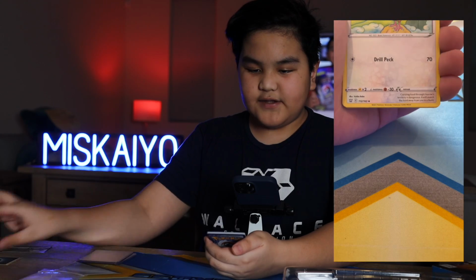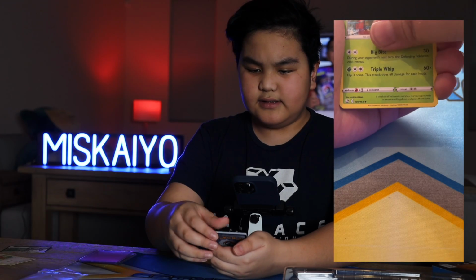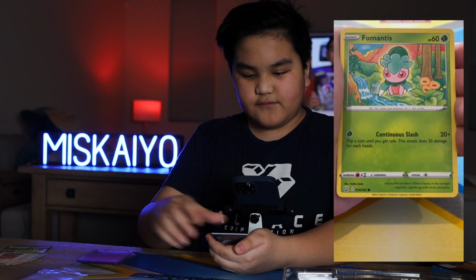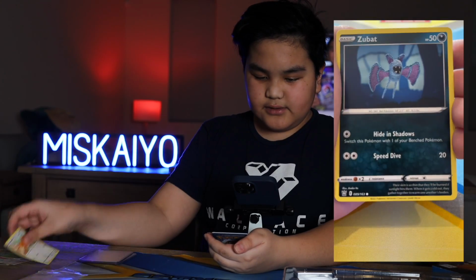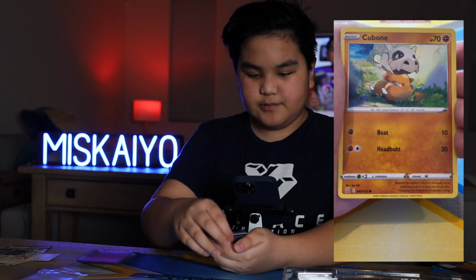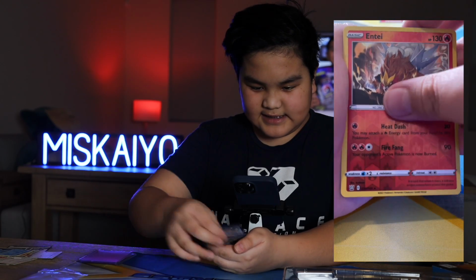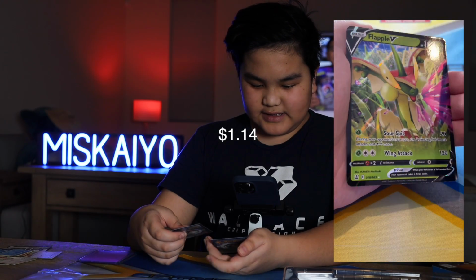Dark Energy, Pharaoh, Carnivine, Escape Rope, Fomantis, Spearow, Zubat, Cubone, Ferrothorn, ooh, Reverse Rare Entei, and a, ooh, a Flapple V. Alrighty.